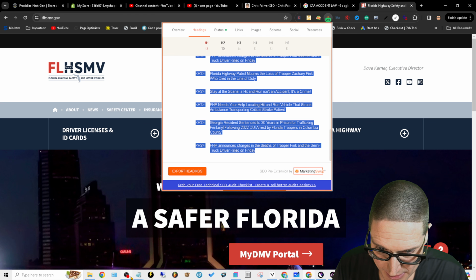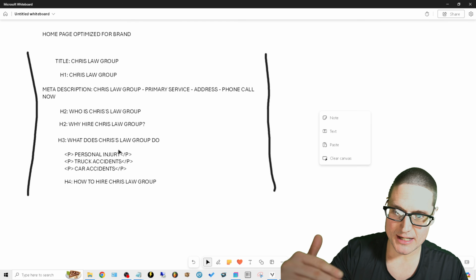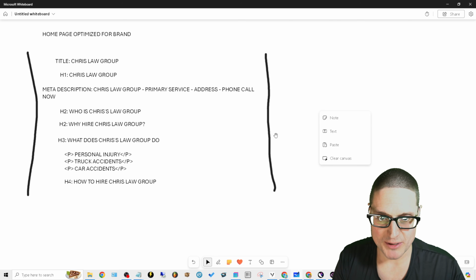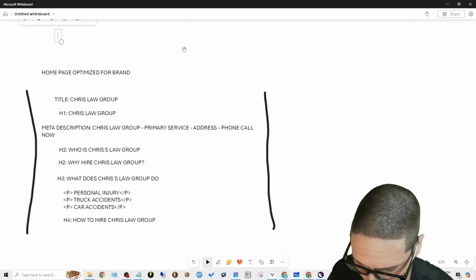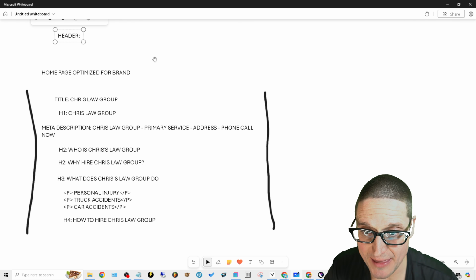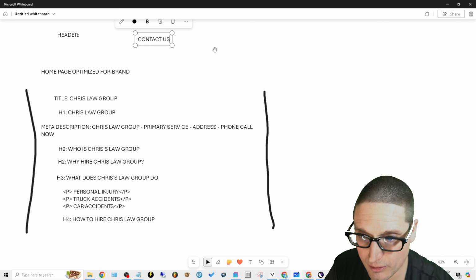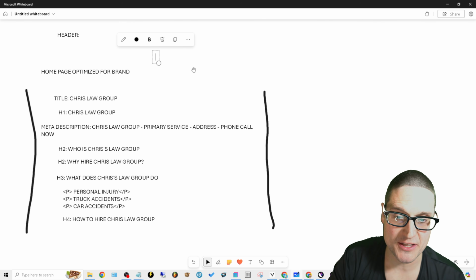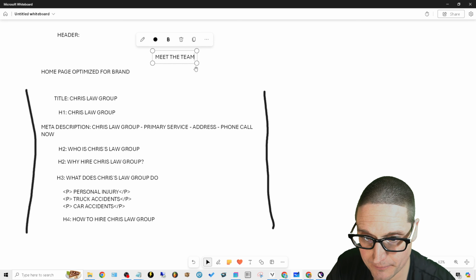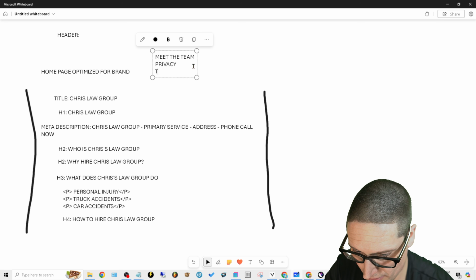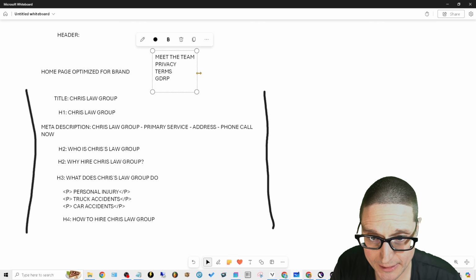So here, let's keep moving. And then where I see people talking about other services, if we start taking a look at this, right up here would be the header. All right. Then up here, you could have contact us, which would be the contact page. And then the drop down would have meet the team, privacy, terms, GDPR, right?